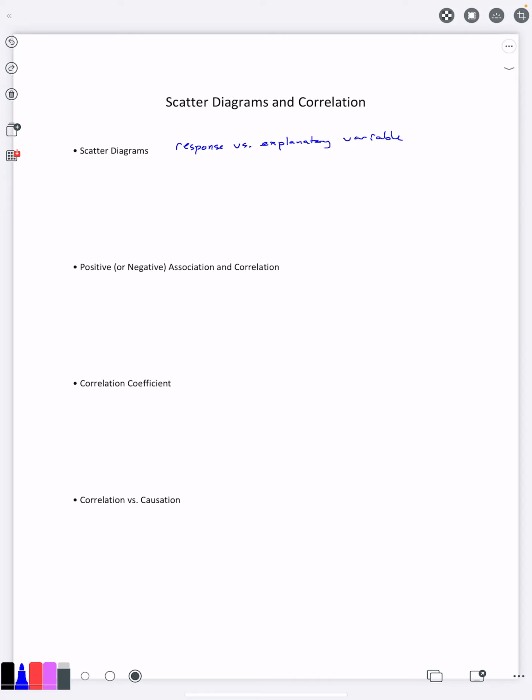So we have to pick one of the data values to be on our x-axis, one of the data values to be on our y-axis, and then we're just going to graph all these points. And maybe it looks something like this. And this is called a scatter diagram. So again, a scatter diagram is just taking all your pairs of data, your x's and y's for each person that you had, and marking them on a graph. That is your scatter diagram.